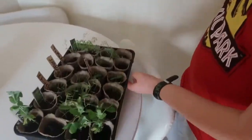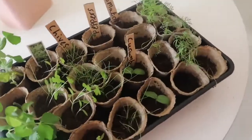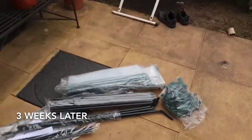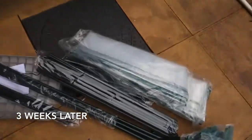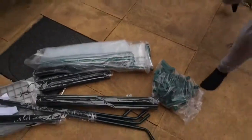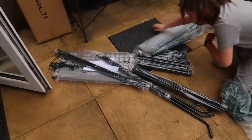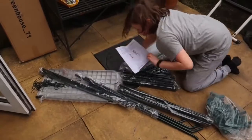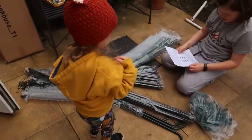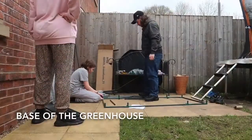So what we're going to do today is put them in big pots, aren't we? And sort out the dead ones. So we're going to do that now. We've got this greenhouse that we're going to build today. Get everything out, Gabriel. Actually, look at the instructions first. I like that, in case we get everything mixed up. It's pretty easy. You gonna help Phoenix? Seems pretty easy.